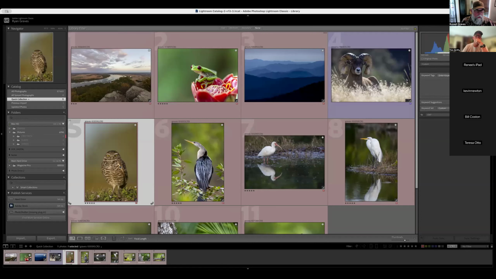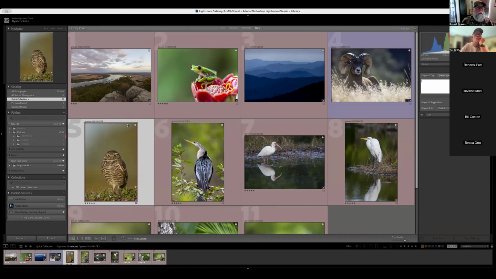So one of the things that I do still is I keyword manually. And I say manually, you know, you could go over here to the right and type all the keywords in at one time, but I'm not a big fan of that solution. I have found an add-on to Lightroom that I really like, and you can keyword all your images like this. Here's what I like about it. It lives here in the plugin extras.